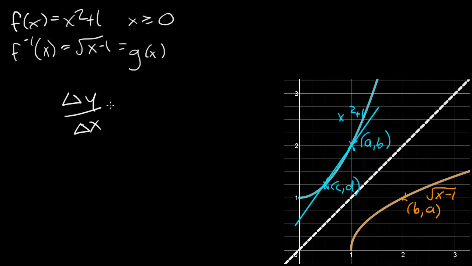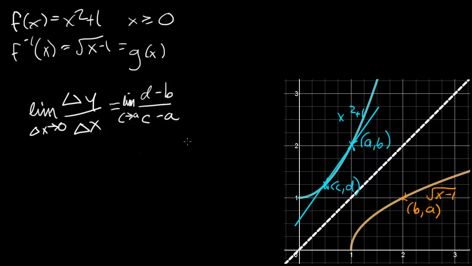So the derivative is delta y divided by delta x. Delta y, the y coordinates are d and b, so it's d minus b. And delta x, the x coordinates are a and c, so it's going to be c minus a. That's the slope of the line between the 2 points. And then we're going to perform a limit. We could squeeze a limit in here. c gets very close to a. That is, delta x becomes close to 0. Limit delta x approaches 0.